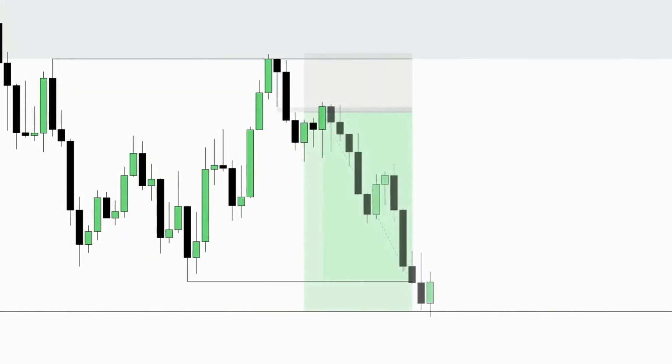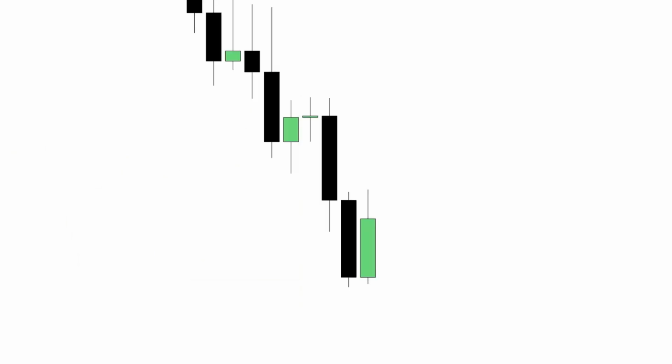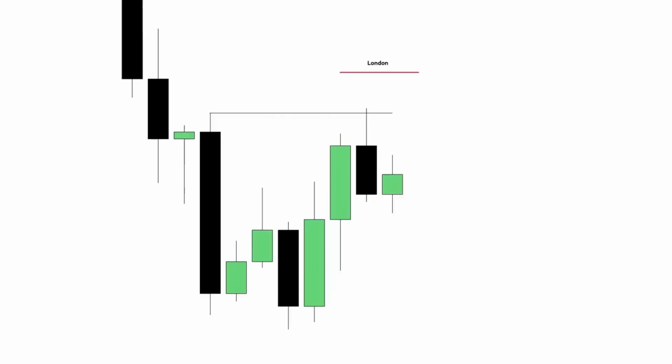Actually, we see that the price very quickly reaches the targets we set, and this is all thanks to the fact that we were able to identify the overall weakness of buyers, and even local weakness in the context of the raid itself, which gave such a good result. Additionally, I'd like to note that our idea synchronized with the 4-hour dealing range, and the raid occurred at the London session opening, which further increased the probability of a positive outcome.